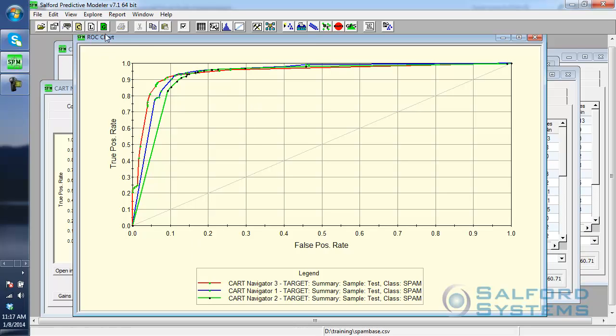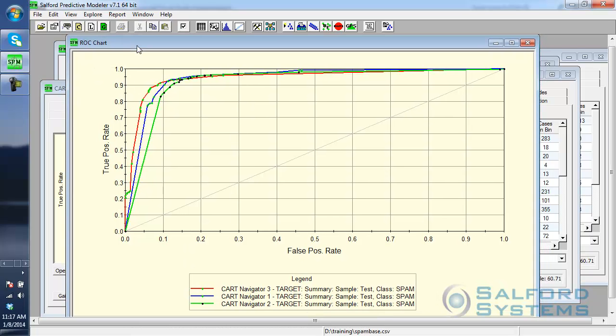So what you can see from these curves is that by changing prior probabilities, you really do fundamentally change the internal decisions that CART is making as it constructs all of those individual trees. So what have we learned so far?